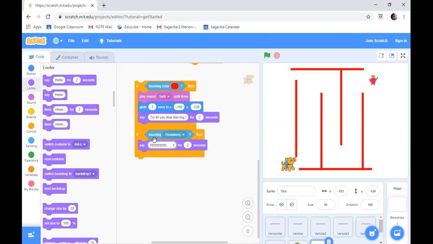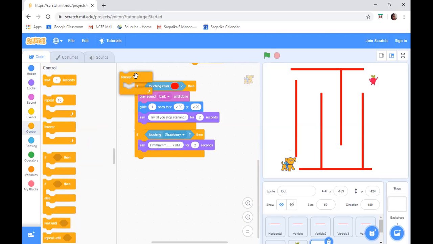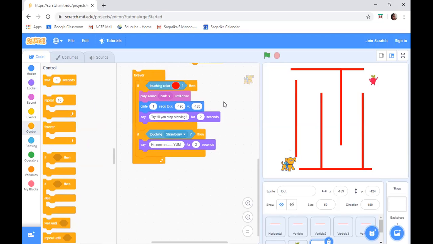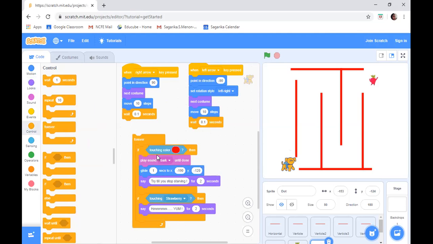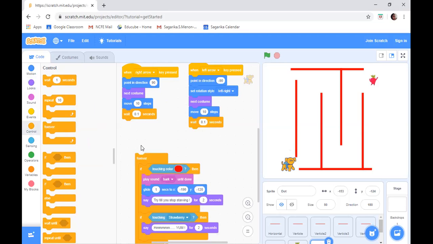Now put this entire thing in a forever block. And on top of it, put a show block, here on the top of forever.